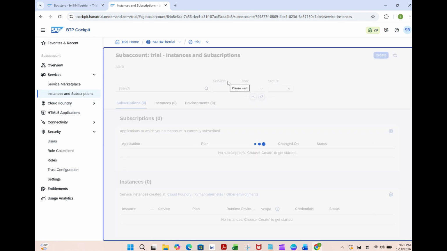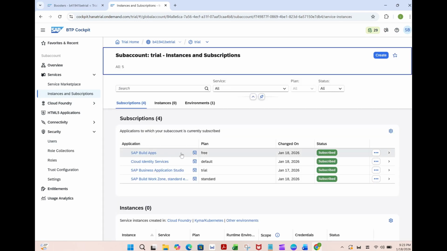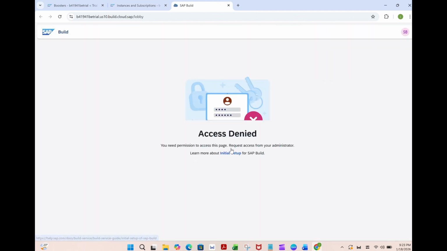Now go to Instances and Subscriptions and open the SAP Build Apps application. So again it's showing access denied.